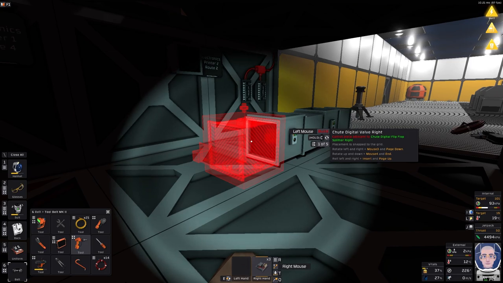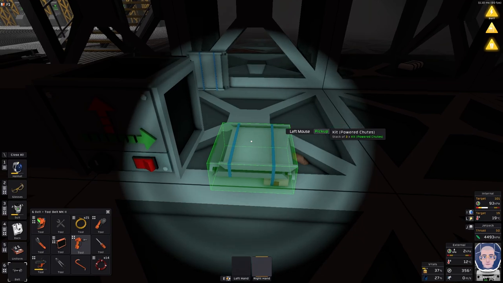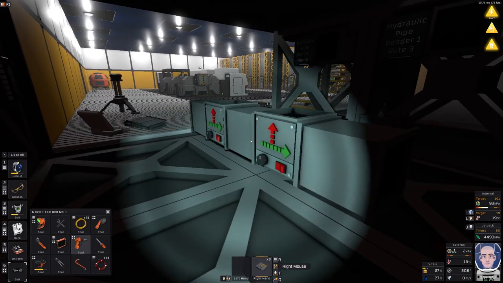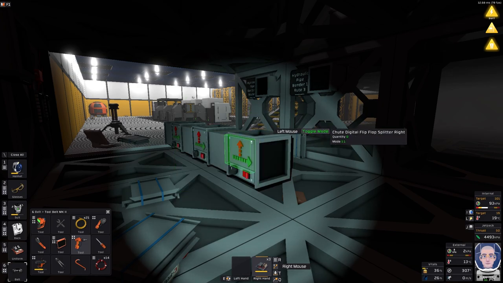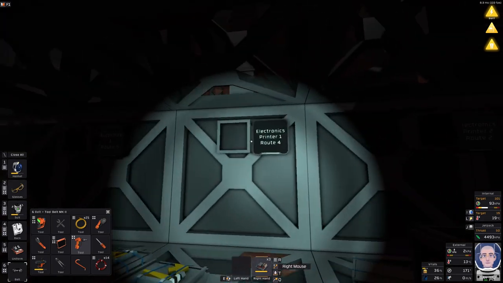Can I place into a flip-flop? What? There's also powered. There we are. And then we do a powered. Like so. This will look so cool.